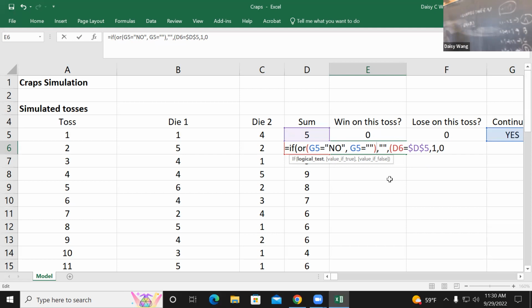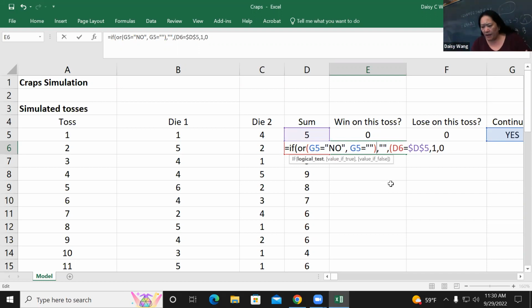So when G5 shows nothing, for the first line it wouldn't show nothing, but for the second one, for G6, it might start to show nothing, because if we say no continue, then it will be blank in G6 or up. So we'll put it in there first. If that happened, then we put nothing here, so we don't put in 0 or 1.